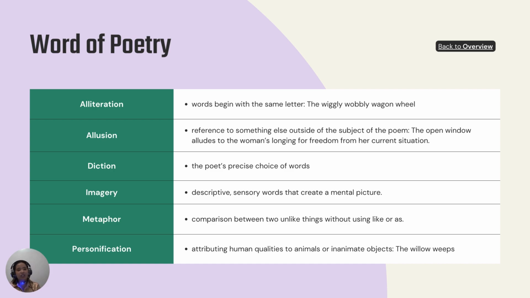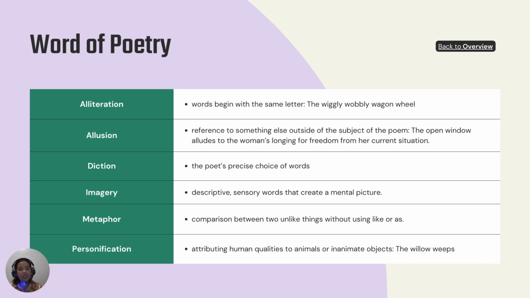Okay. So the next one is diction. Diction, as what I have told you, is more of the choice of words. Not only with that, but also the way the writer attacks the poem. So is it in a formal way, the diction of the English language, the diction of the Old English. So again, diction is about the poet's precise choice of words. Like the word die, the usual word we try to use in everyday conversation.